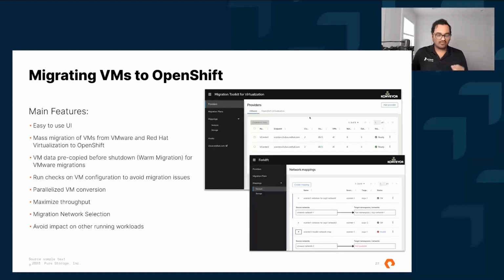So you can specify or create a source. This can be a vCenter instance. This can be a RHV instance or an OpenStack instance. And then you can define a target, which in our case will be the OpenShift cluster where we want to move these virtual machines. And then once you have created these providers, you can create the network mapping. So what network on my vSphere cluster, which VNet, is migrating over to which network on my OpenShift cluster.